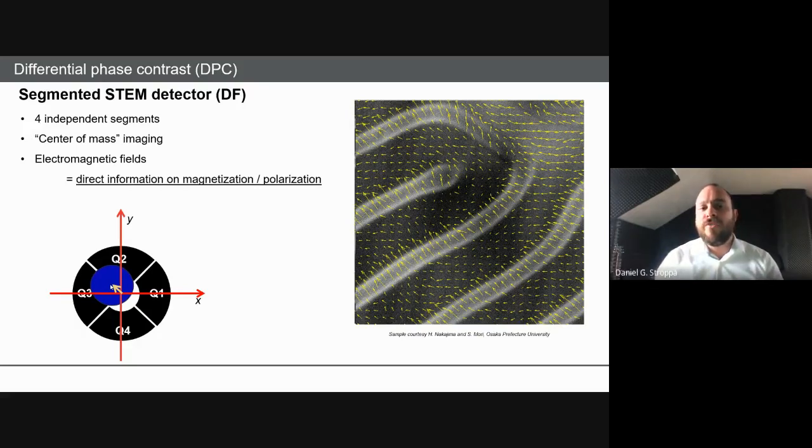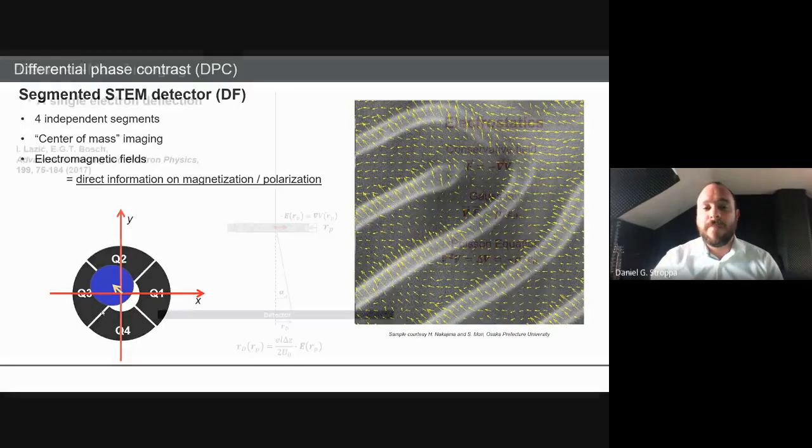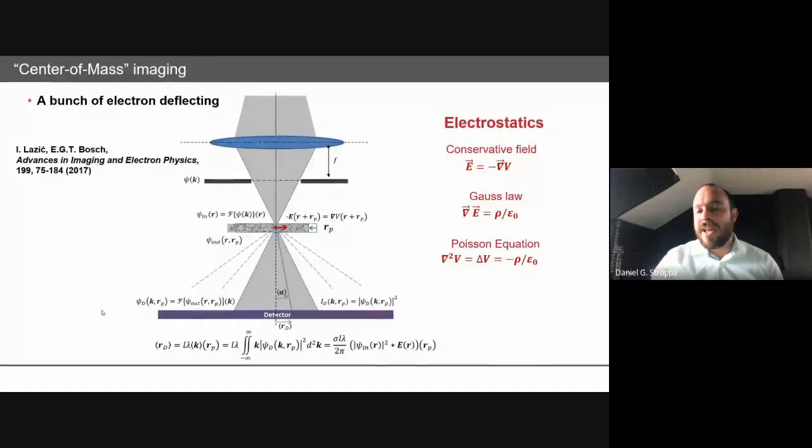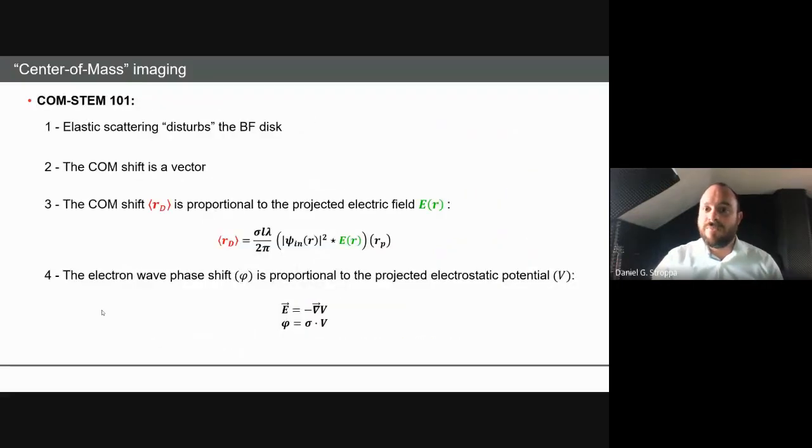But the basic idea is that when the electrons go through the sample, they are going to feel the potential of the sample. So if there's a magnetic field, an electrostatic field, or even the core potentials, they are going to be felt by the electrons, and they're going to deflect. And if we measure these deflections, we can have a sensitivity to know what potential our electrons are feeling when going through the sample. It's a much smaller effect than a big deflection of the diffraction pattern, but it can be measured. So here is just a simulation indicating that this can be detected.